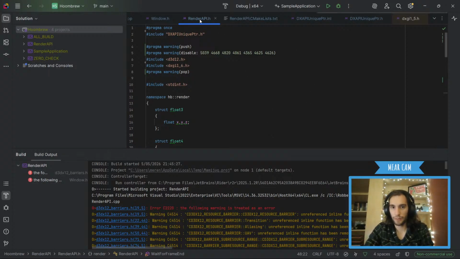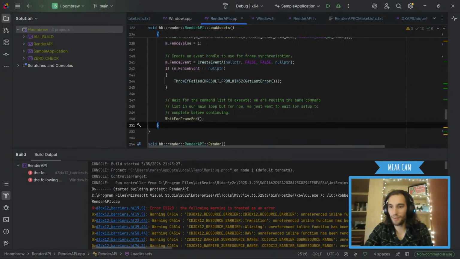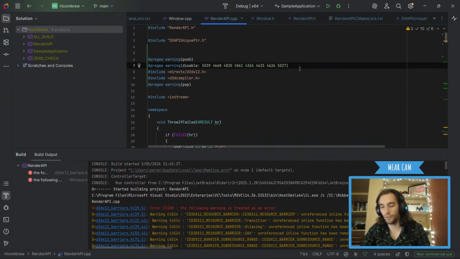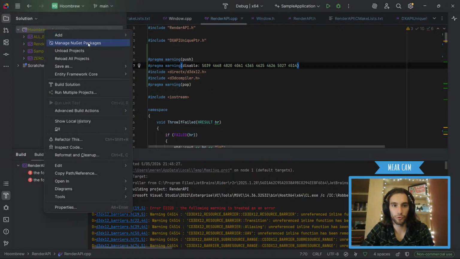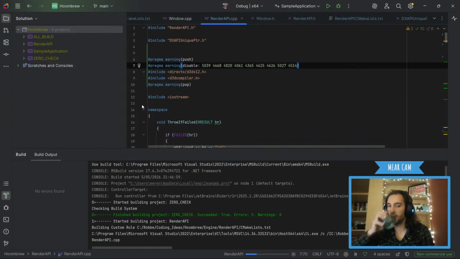We're still compiling render API and it's failing. Because there are still, how many is it? 628 errors. And they're mostly in third party. So let's disable this warning as well. Not sure if that's in the right one, but oh well. Don't need to rebuild technically, but oh well.